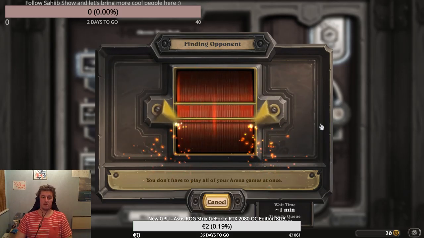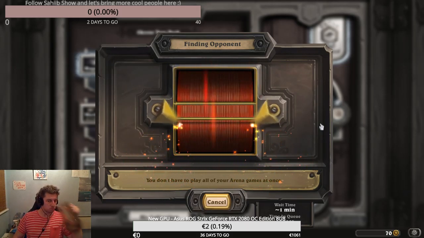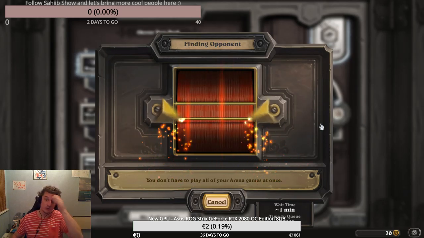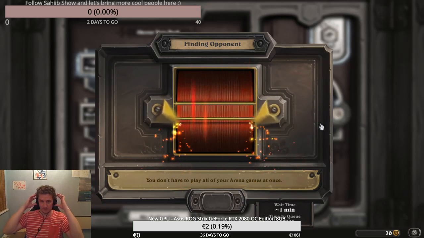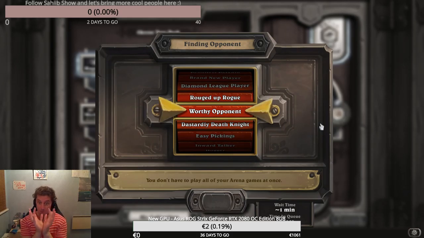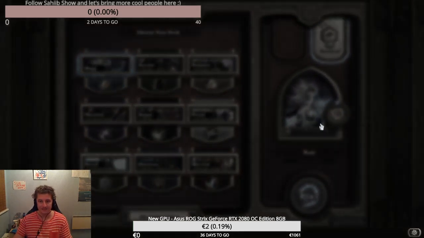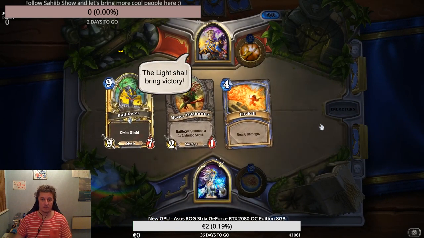Wait time: 1 minute. Good news is that I got my Fallout 76 today, so now I'm downloading it, and tomorrow I will do one big stream. I'm so eager to play this game.